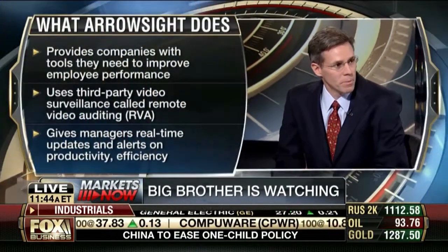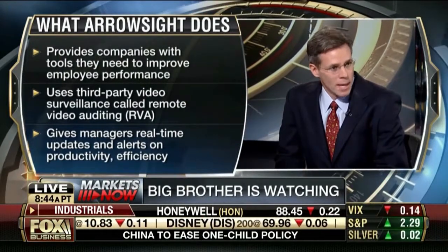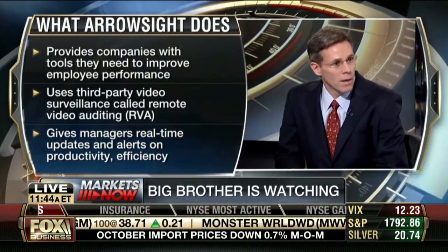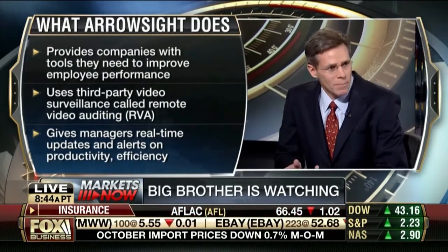Yeah, so it's actually a combination of safety and productivity. The way it works is we've got monitoring centers staffed with people using a remote video auditing software platform that we built, and they look into each and every operating room once every 2 minutes. As they assess what's going on in the room, at any time that there's a safety protocol, something like making sure that they're operating on the right person at the right time and at the right part of their body, they audit to make sure that that's done correctly.